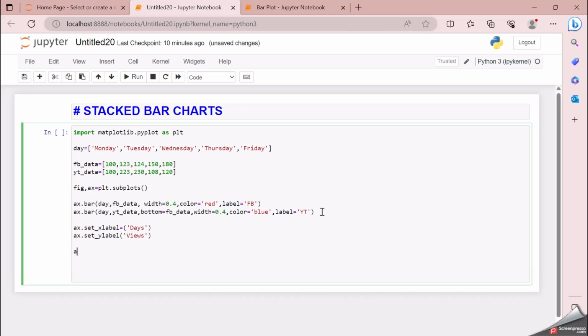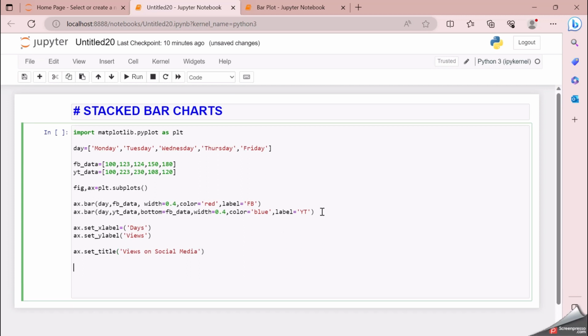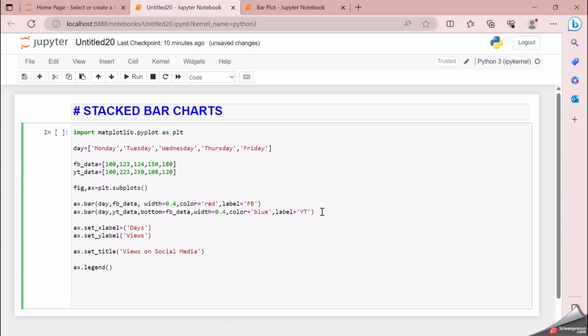And let me set my title, ax.set_title, views on social media is the title. And then let me set my legend, ax.legend, and then plt.show. So it will display the graph onto the screen.